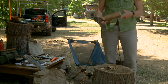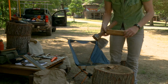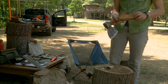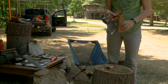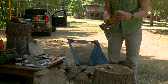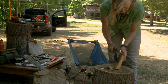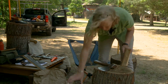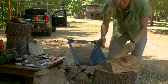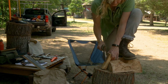All right, so I'm going to make the spoon. I think I'm going to have the bowl where the knot is. No, it wants to hook that way. So maybe I will do it that way. Though I really do like the radial lines on my face, but it's okay. So if this is going to be the bottom of the bowl, you could see kind of a hook. I want this to get smaller. So I'm going to keep my hands out of the way. And I could put my block here to help me control it. Keep my legs out of the way. And I'm going to tilt back.